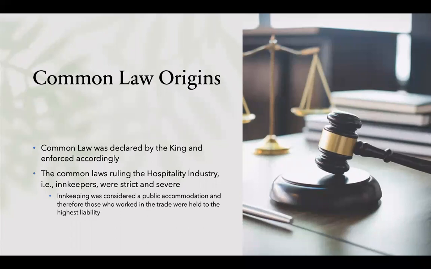So, the hospitality industry laws and regulations find their beginning in the common law declared by the king way back in the day, when taverns and innkeepers were more or less the sole participants in the hospitality industry. The common law rules were very strict and very severe. Innkeeping was considered a public accommodation, and therefore those who worked in the trade were held to the highest liability. Public accommodation means that what they did was strictly for the public and not for themselves. So it highly limited their ability to refuse guests, avoid liability for bar fights or thievery, etc.